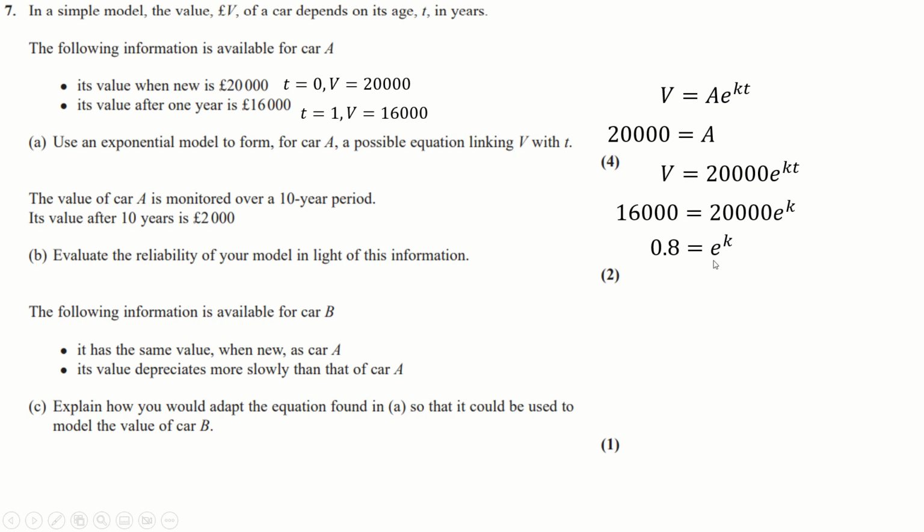Or, that's actually not what I did. I decided I couldn't be bothered to do that for some reason. But you can write this as e to the k to the t, because of course those two things would just times together to make this. And e to the k you've just worked out as 0.8, so now I can write it like this and just remove the e entirely. Sure, but it's a legit answer. It's fine. But most of the time, just do log or ln 0.8 to work out k, and then you can just put the k in here. But this is kind of neater because it doesn't involve a nasty decimal. So yeah, maybe that's why I did it.